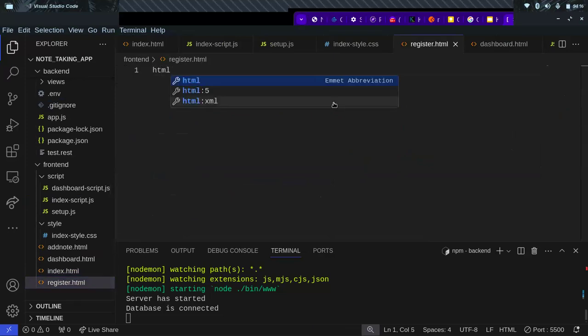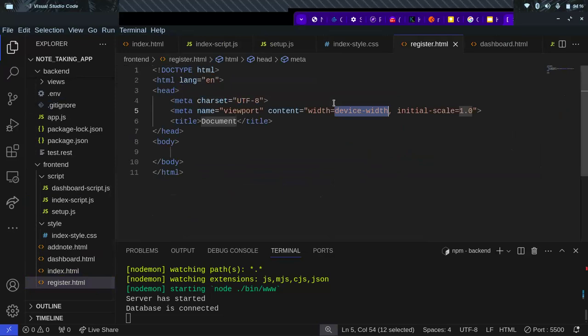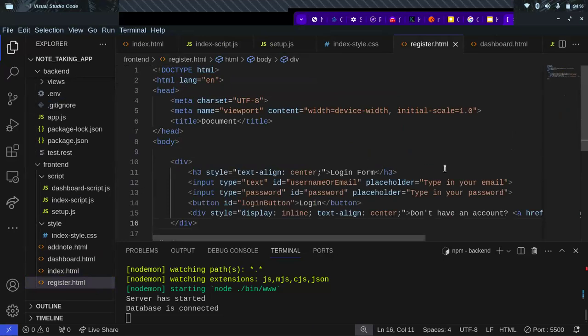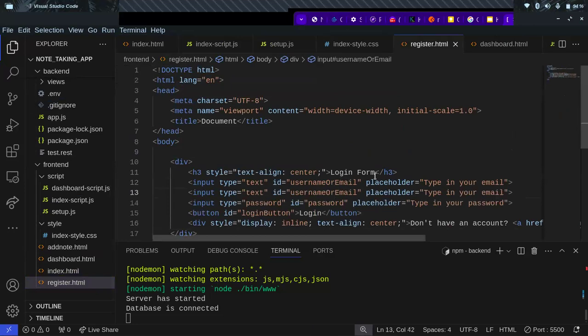Remember what I wrote? I wrote HTML and chose HTML5. Then the next thing for me to do is paste that form, but we'll take username and email separately. So this would be for email. This is going to be for username.